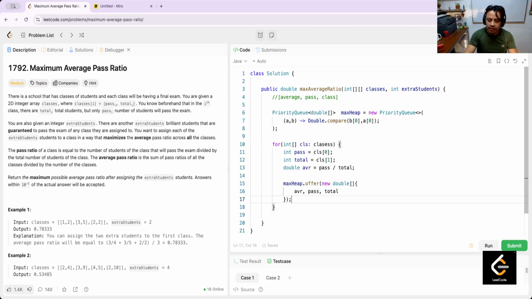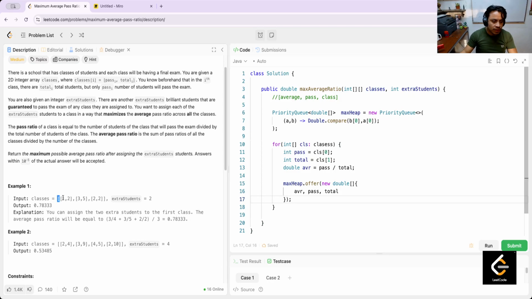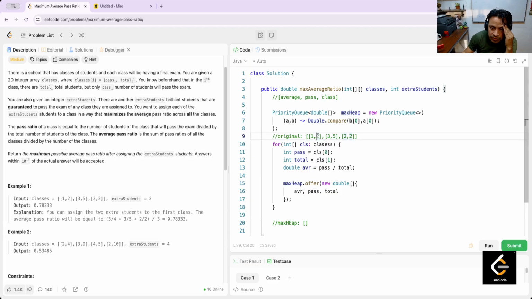Okay, in this way, for example, following this case, this is the original, and here is the max heap, and in this max heap, in this case, 1 between 2 is 0.5.